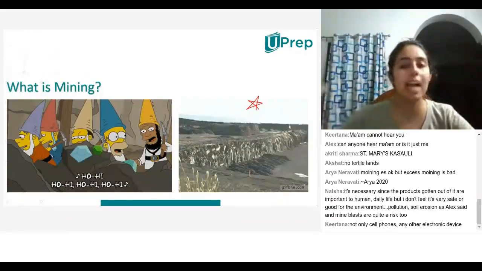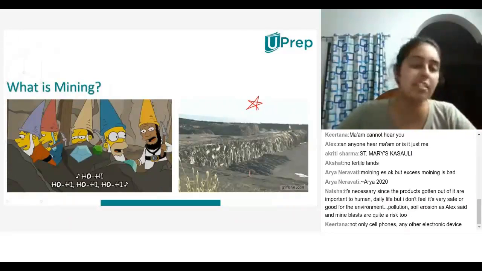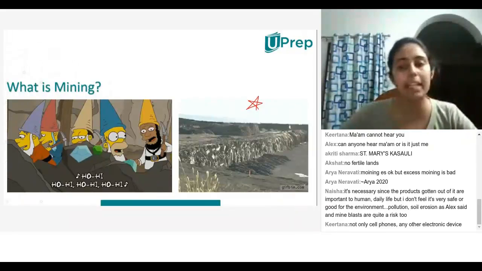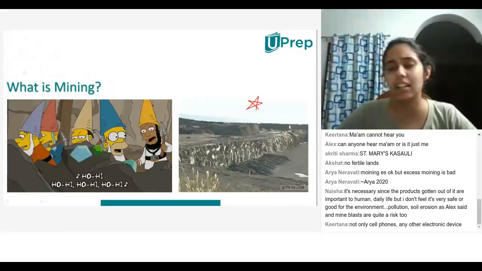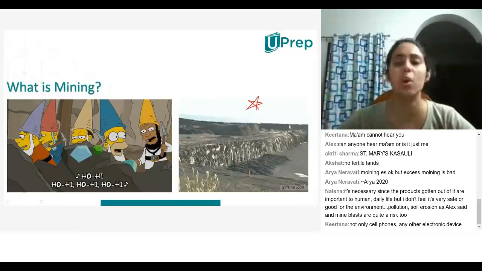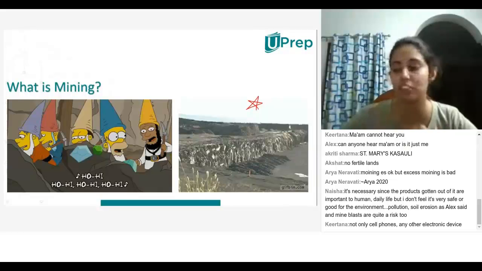Mining does not only happen by digging. These days, machines are used. A lot of explosives are used for mining. So it is not only damaging to the environment, not only damaging to the land, but also a lot of animals lose their habitat because of that. It is destructive in a lot of ways, but there are also very few advantages to mining, but in comparison to disadvantages, it is not even comparable.